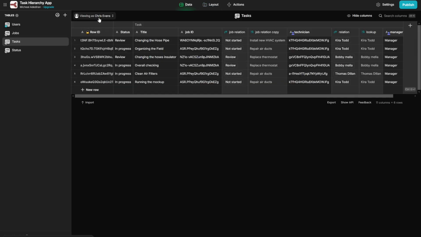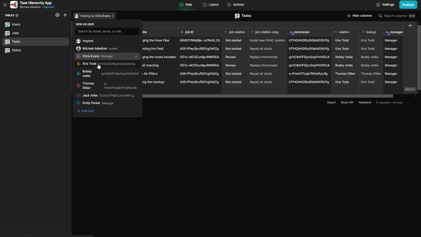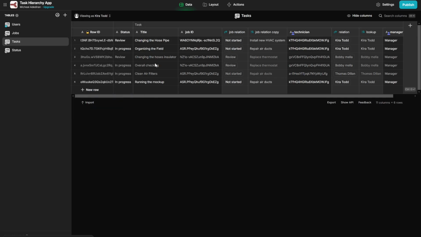Because if we now come to the data section here, and let's say I'm viewing as Kira, I'm only going to see 3 rows that belong to me, while the others are kind of blurred or blackish because Kira doesn't have access to them. Now while I'm on the back end, I still will be able to edit the data. You can't really change that. As long as anyone has access to the back end here, they can manipulate and do whatever they wish to the data.